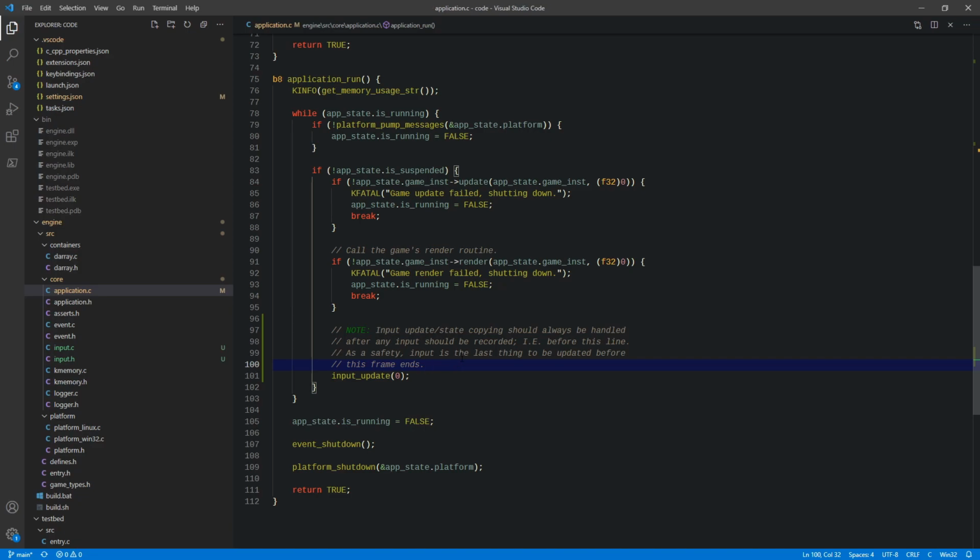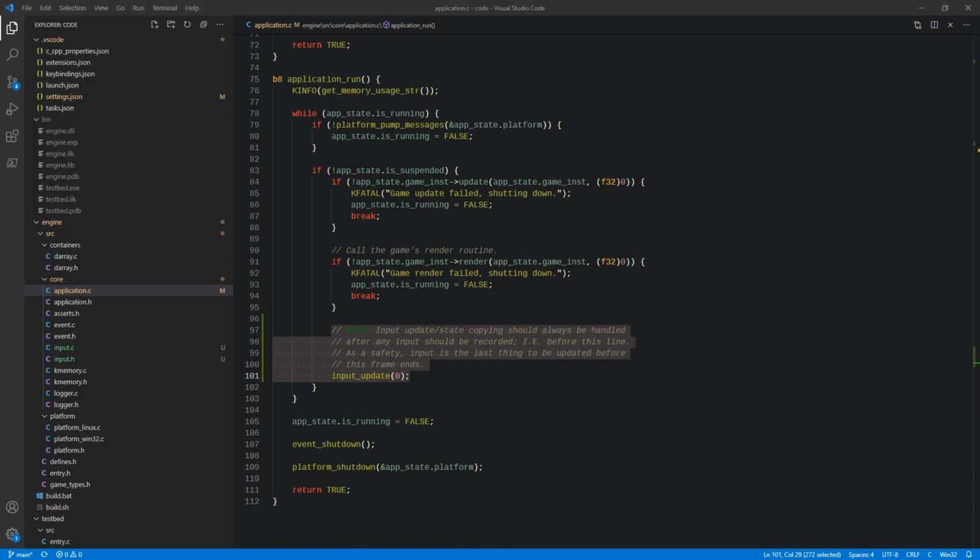And so in this engine, you'll check the state of input or make your queries here, and then input will be processed during the frame, but it won't actually take effect until the end of the frame, which means at the beginning of the next frame is when that input update will actually be available. And this is just the way that I'm doing it here. You could always change it if you want, but for consistency purposes, this is just the way that I prefer to do it. Okay, so that is our update.